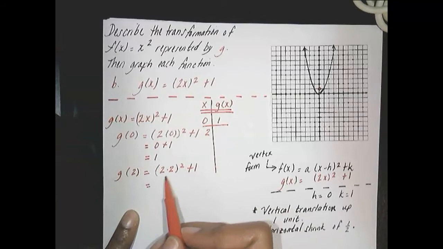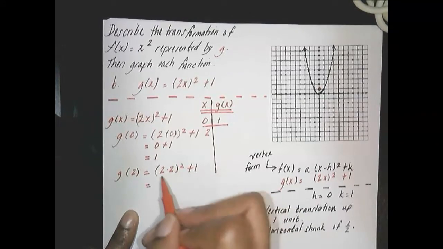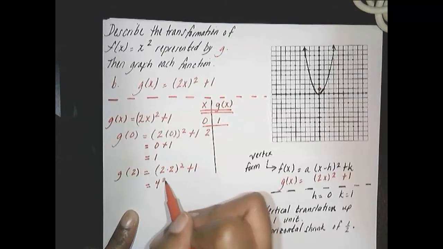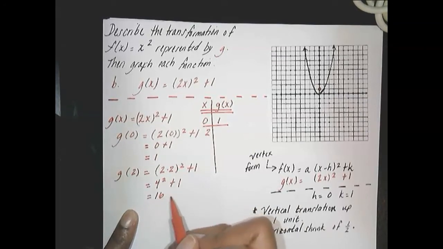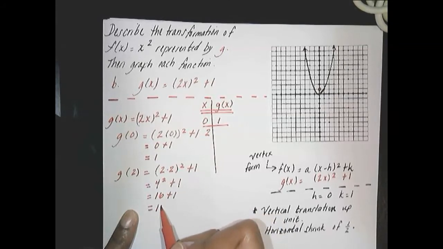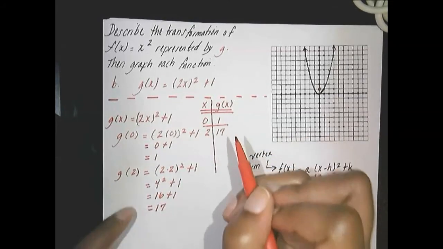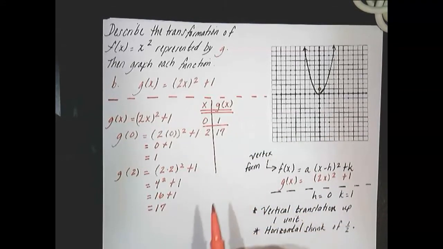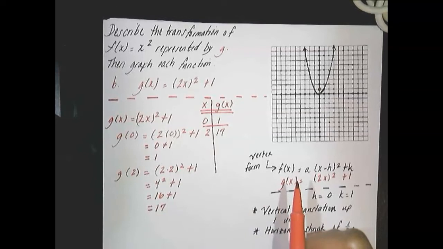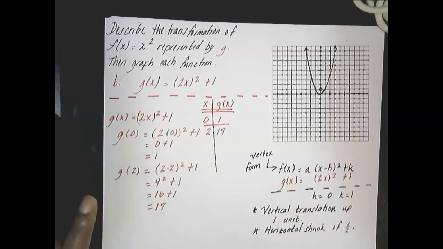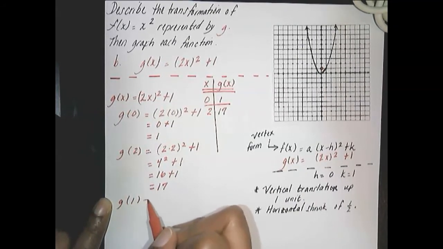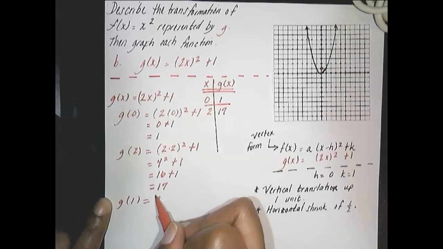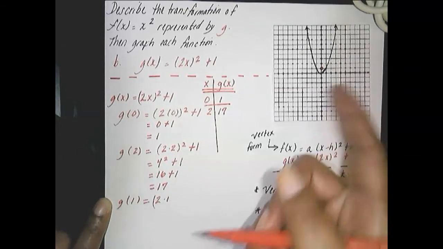So here we go. We have 2 here, and 2 times 2 is 4. Uh-oh, that's going to be too big. So 2 times 2 is 4, and we have 4 squared plus 1, which is 16 plus 1, so that puts us at 17. That is way off of our graph. So what if we just do 1? Let's see what happens at 1. We can always change the scale of our graph. It doesn't necessarily have to go by 1, but I already graphed the parent function there.